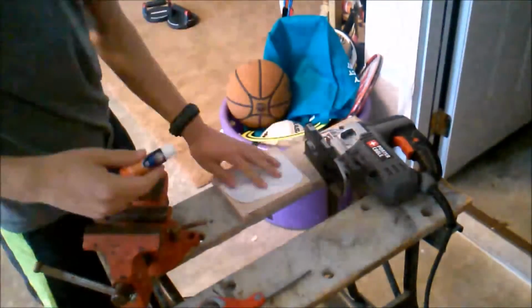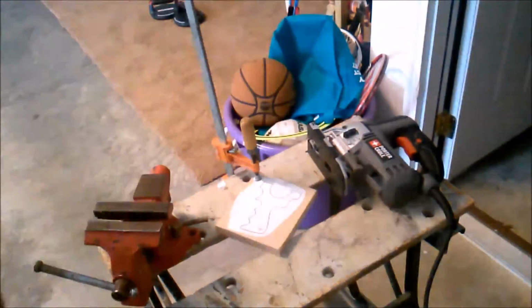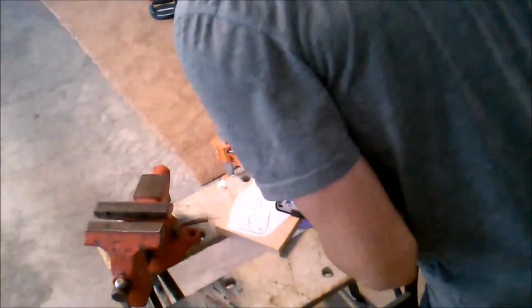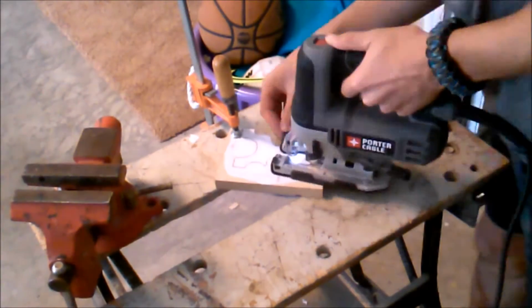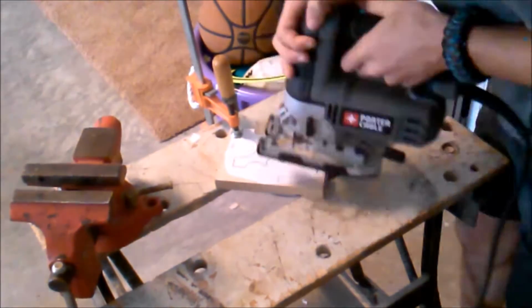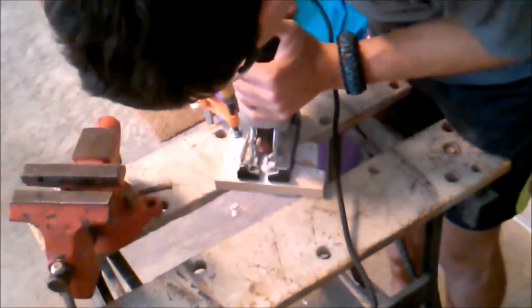Okay guys, so just like I said previously, we're just going to glue the template onto the wood with a normal glue stick, and I'm going to proceed to cut it out with my Porter Cable jigsaw. It's a really nice jigsaw. I'm having a little trouble with the blade right now as it's cutting a little unevenly, and sorry about my arm and back being in the way. I didn't know quite where the camera was. But I'm having a little trouble with uneven cuts, but hopefully it won't be a problem for you. And it still turned out great.